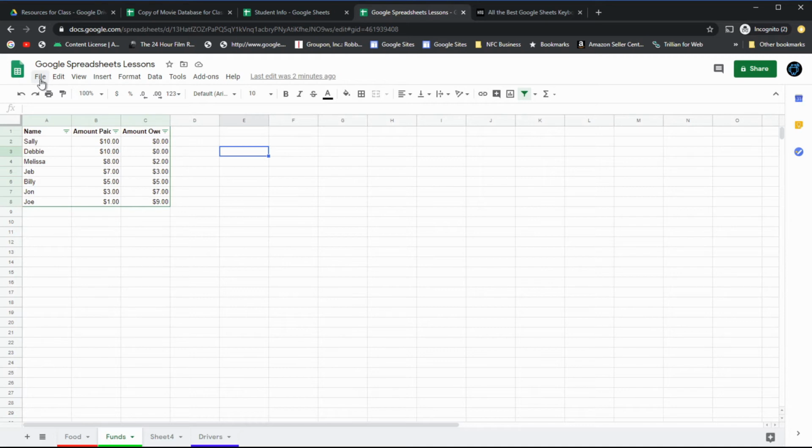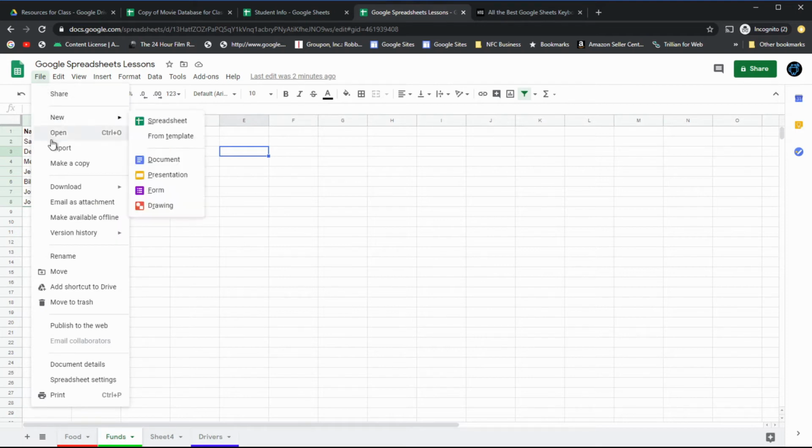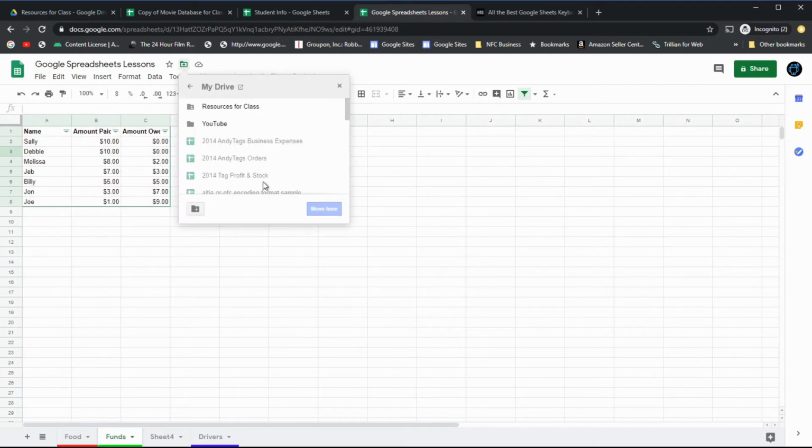And you saw this a little bit before when we were making copies of tabs, and we did the Copy To, sort of the same thing. So with Google, if you want to save it to a different place, you can go to File, and then you just go to Move. And you see, you have your options here. Any of the folders you have or the drive, you can go into any of your folders and choose a folder, or you can create a new folder and you can move it there. When you do that, you just select the Move Here button and it will move it to that new location.